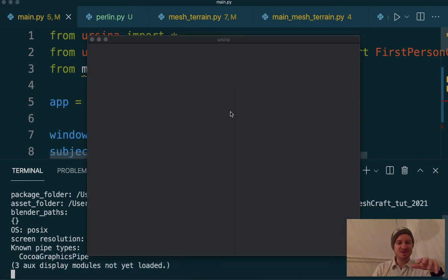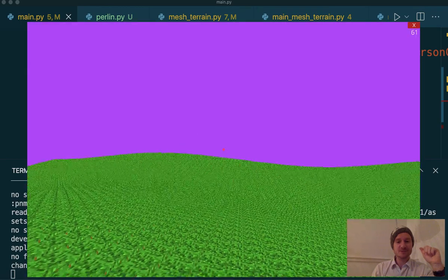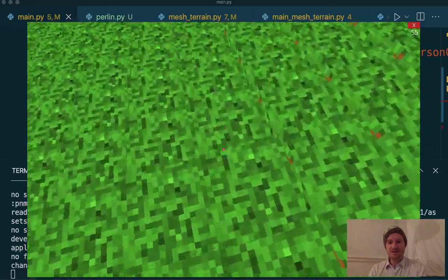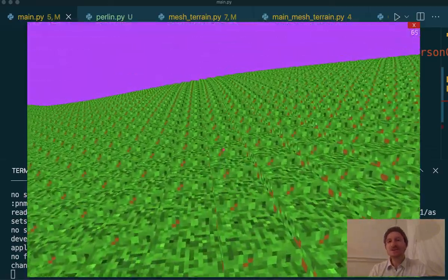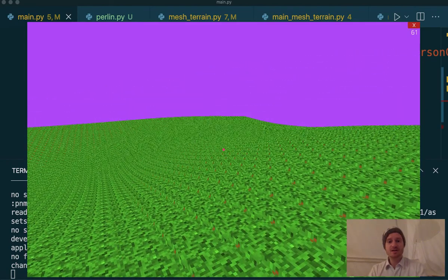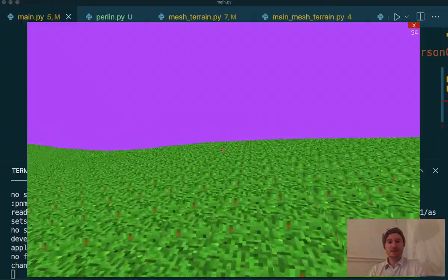Will this actually work? It won't work because we're under half an hour, so things will surely go wrong before then. It's loading. I should have made the terrain smaller so it doesn't take as long. Oh wow, it's worked. We've actually got hills and valleys. It kind of looks in one sense better than Minecraft, but in another not as good, because we've not set the blocks at like 1 unit intervals, but it's all nice and smooth.